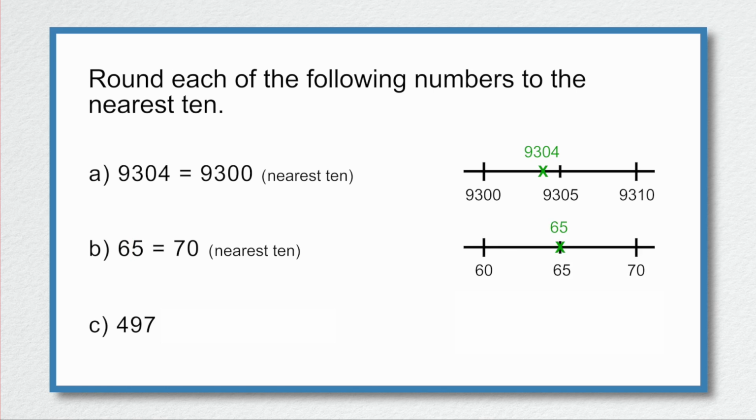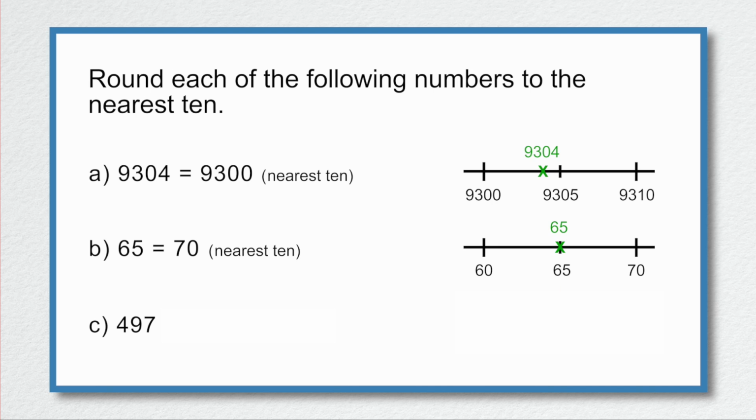And here it is on a number line. So the question was asking, do we round 65 down to 60 or do we round it up to 70? There's the midpoint, which is 65, which is also the number that we are rounding. And because it's halfway, we usually round the number up. So 65 rounds up to 70 to the nearest 10.